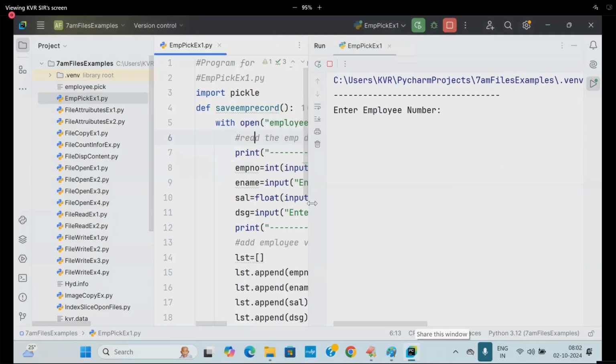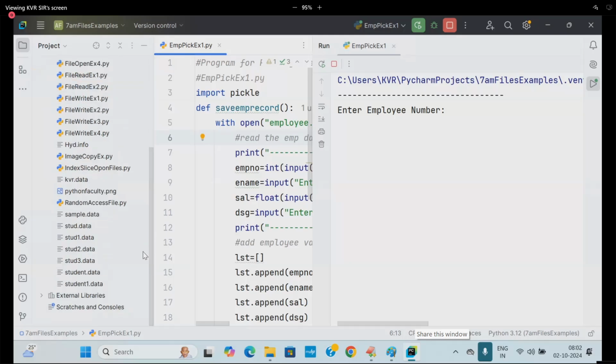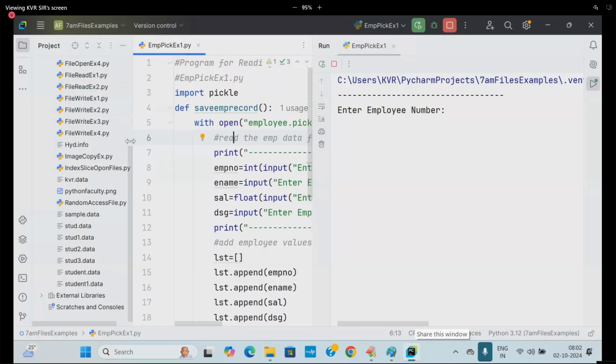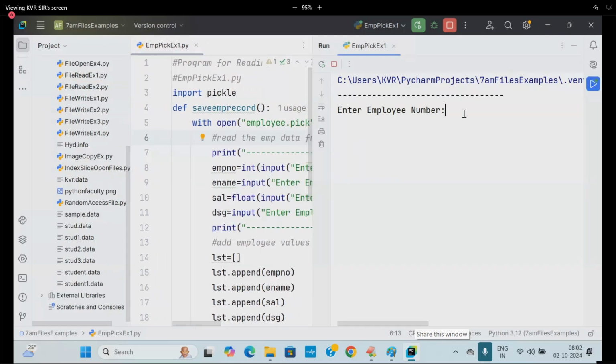All the students need to listen very carefully. This is not going to be a small topic to explain, and explaining again and again is not possible. I already made it very clear earlier. Enter employee number 100. Enter employee name: RS.